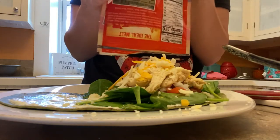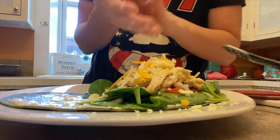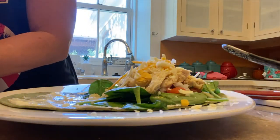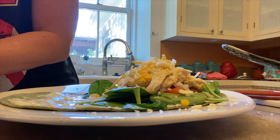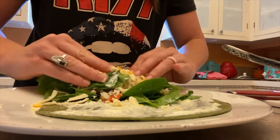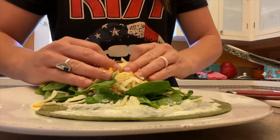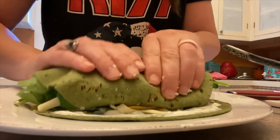This is gonna be gigantic. This is not gonna wrap up nicely. Okay, let's see if I can do this. So, it says roll it with straight sides. You can simply roll it up, no folding in the extra edges. So, let's see. Just like kind of get everything together. Roll it on up.